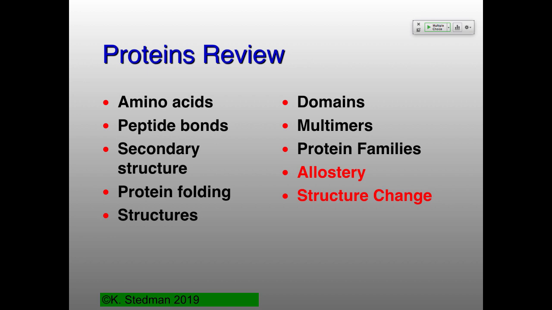But yes, in the Greek, ortho is straight. And I like to think it's going to be vertical descent. Any kind of vertical descent, a straight process, is giving you multiple species. So orthologs are going to be in different species. Paralog, paranormal is one way of thinking about it. It's going to be something which is beside, again from the Greek, and beside is those genes that are present in one organism. So hopefully that makes it a little bit easier to remember.